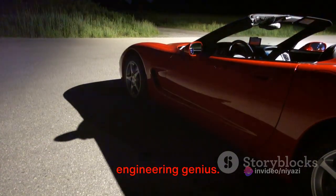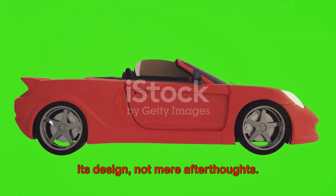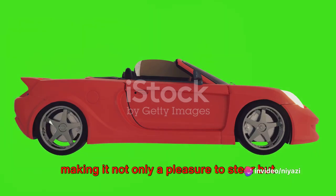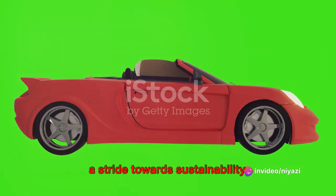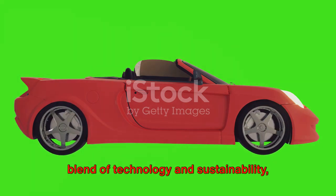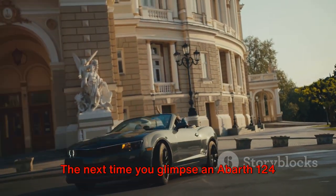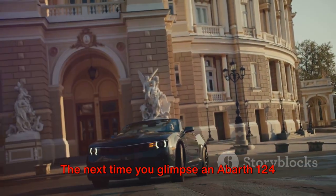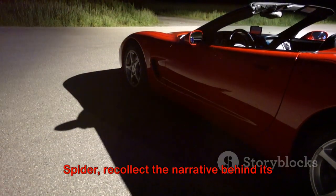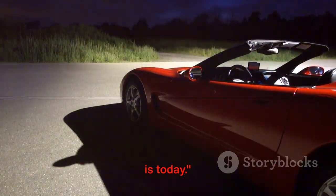Its wheels flaunt engineering genius. The eco-friendly aspects are integral to its design, not mere afterthoughts — eco-consciousness is woven into its DNA, making it not only a pleasure to steer, but a stride toward sustainability. This car is a testament to the harmonious blend of technology and sustainability, reflecting the commitment of its makers to a greener planet. The next time you glimpse an Abarth 124 Spyder, recollect the narrative behind its crafting, and marvel at the odyssey it embarked on to become the masterpiece it is today.